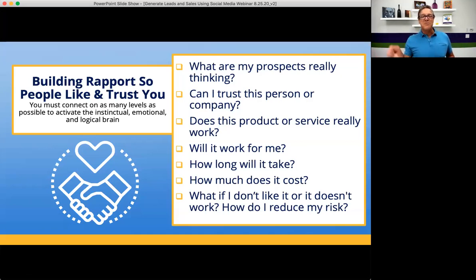If you miss these points, the instinctual part of people's brains activate, the emotional part of people's brains activate, and you hear things like, let me think about it. Or people just go to the next social media channel. They just keep clicking somewhere else. And so when you are really focusing on building your business, see, listen, if you're looking to make some quick sales, I'm not the guy to teach you that. But if you're looking to build a business that is scalable, where you can go from $10,000 a month to 20 to 30 to 50 to $100,000 a month or more, then there's a process to follow.